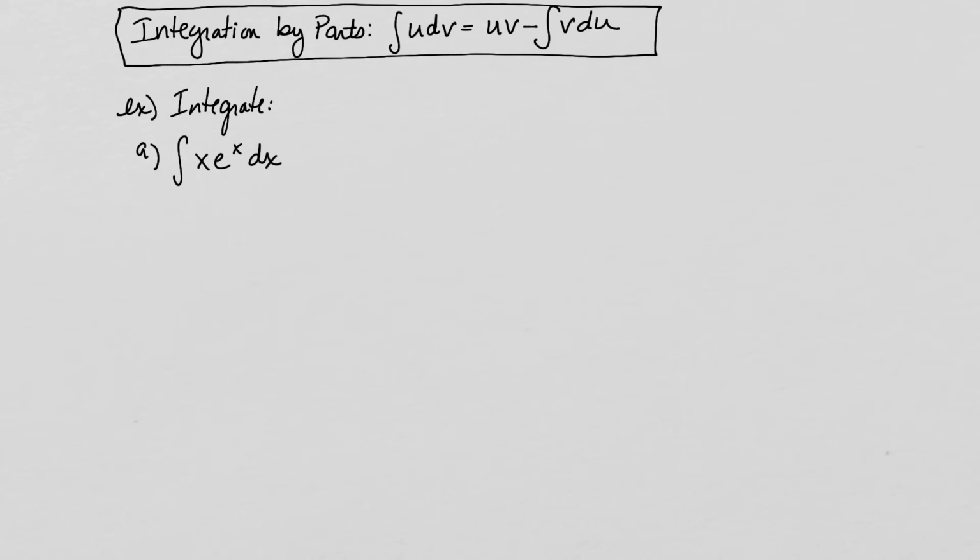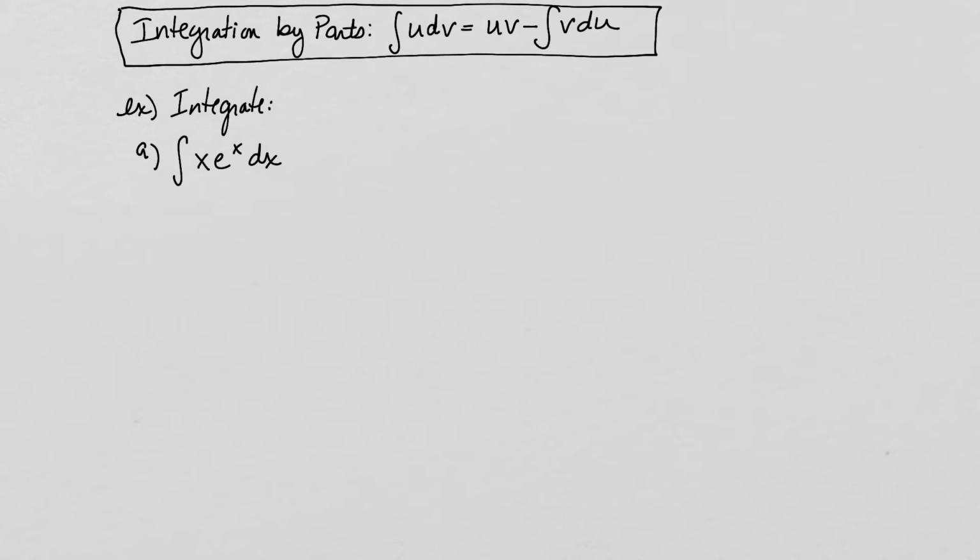So if I look at this problem, the first thing I say is, okay, it's not something I just know how to integrate. I know how to just integrate x, and I know how to just integrate e to the x, but not when they're multiplied together. Then you might go, well, maybe it's a U-substitution. But if you tried any U-substitutions here, you'd quickly find out it doesn't make anything better. What I notice is that it looks like I have two things multiplied together, an x and this e to the x with the dx. So I am going to use integration by parts.